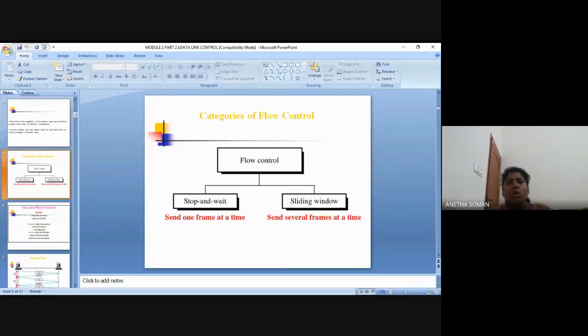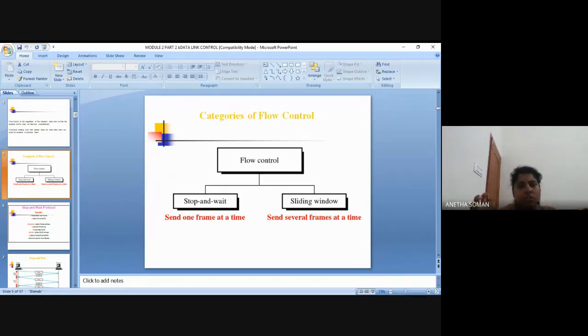Now you can have two categories of flow control. But before that, I hope the flow control concept is clear. Flow control means whatever data is transmitted from the sender side, the receiver should be able to process it. The transmitting station will send in a faster manner, but the processing at the receiver side will be slower.